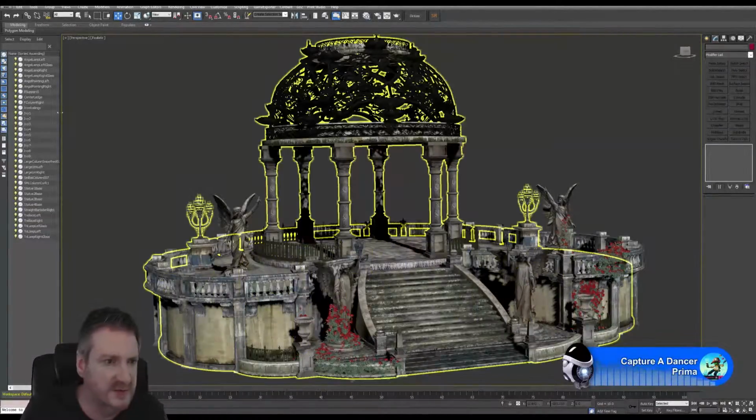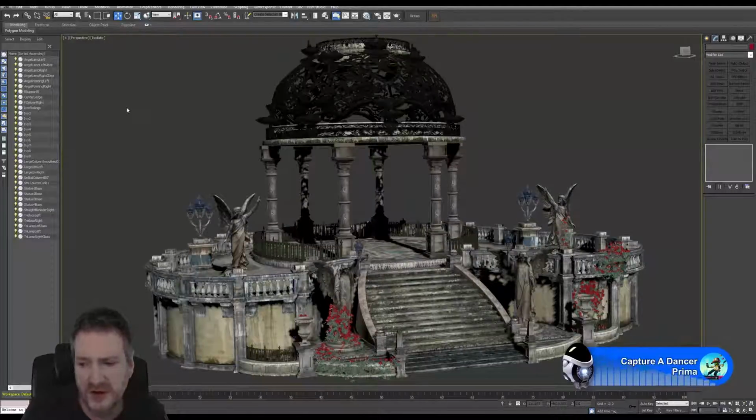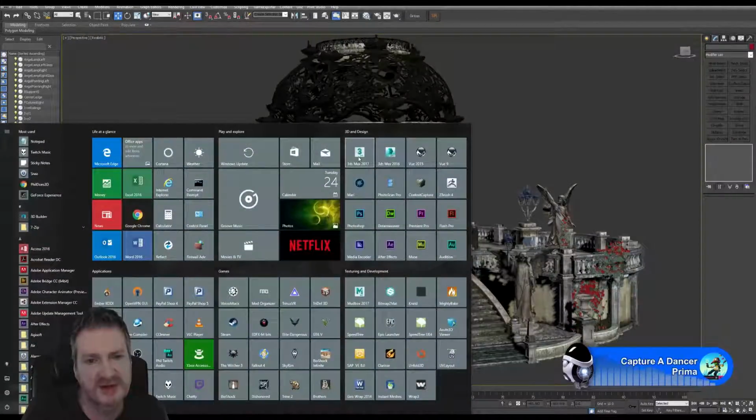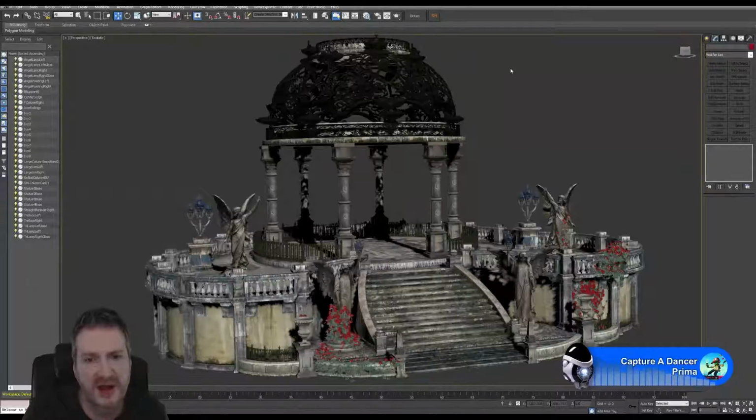So let's have a look here. This is Max 2016. I do have a license for 2017 as well, but 2017 is incredibly buggy. I can't run it on Windows 10 Anniversary Update with my NVIDIA GTX card, it won't work properly. It crashes. If I use the DirectX 11 Nitrous viewport, my entire system will freeze. I can use it if I switch it to Direct3D 9 in the preferences of Max 2017, but I prefer to work with Nitrous DirectX 11, which is what I'm using here in Max 2016. It doesn't have a problem.